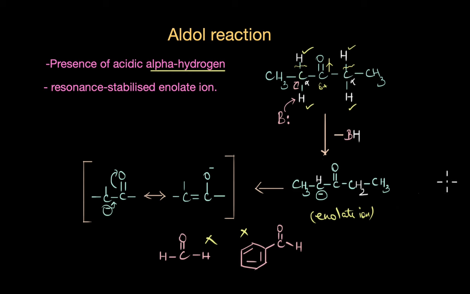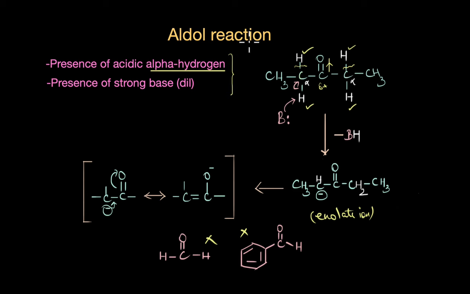So these 2 carbonyl compounds are not suitable, or they cannot undergo aldol reaction because they do not have an alpha hydrogen atom. Another requirement is the presence of a strong base. Yes, we need a strong base like NaOH, but in diluted amounts. We don't want concentrated NaOH because we don't want unwanted side reactions. Basically, we are using a base like NaOH to furnish OH- ions that can abstract our acidic alpha hydrogens. So because of that, we do not want highly concentrated base that might result in unwanted side reactions. And for the same reason, we dilute our strong base. So these are the 2 conditions that are required for the aldol reaction to take place.